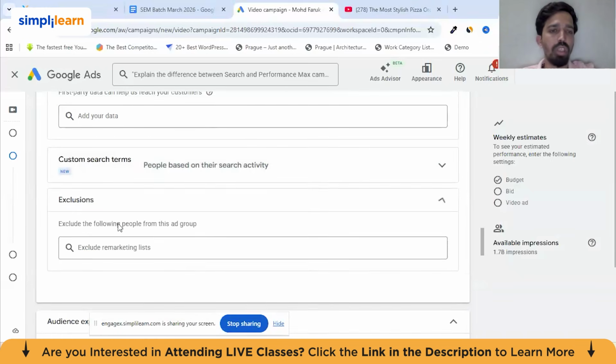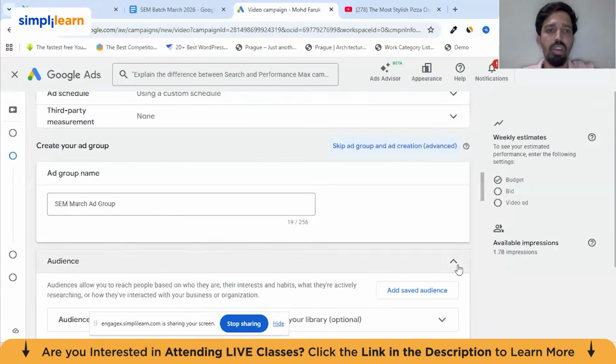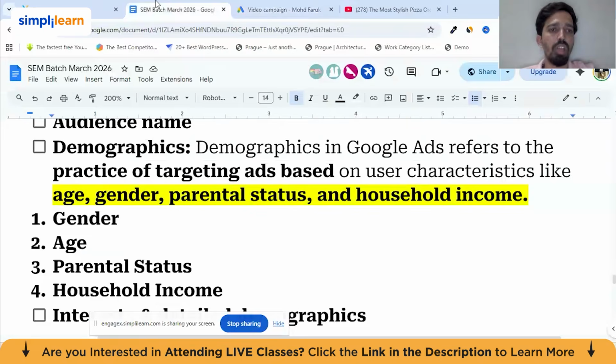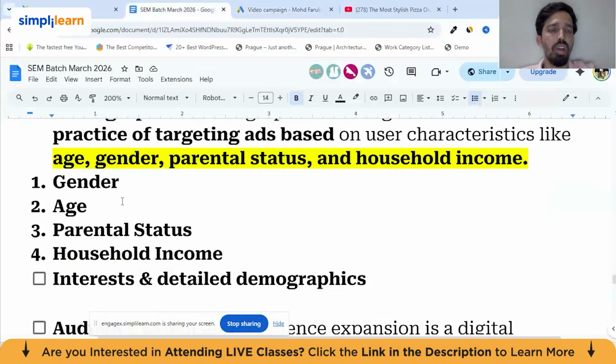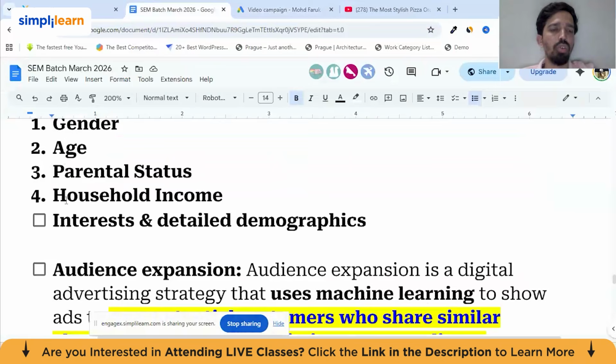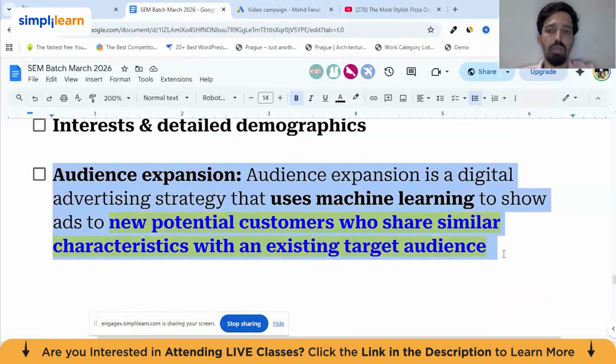Okay. Exclusion, we are not going to be excluding any kind of categories, guys. So it is good to remove this audience one. You can see audience name, demographics, age, gender, parental, household, interest, and then you have audience expansion.